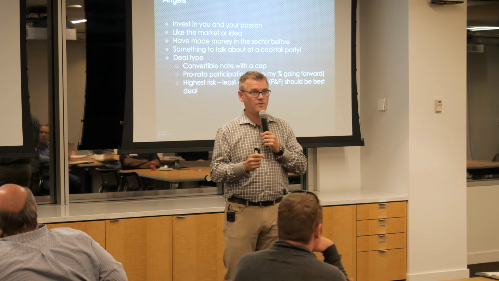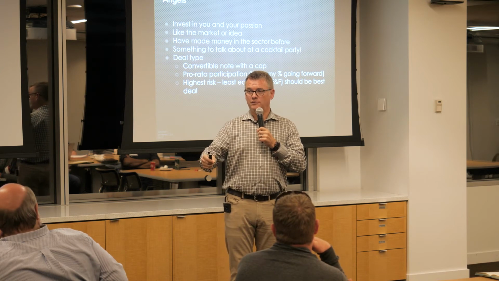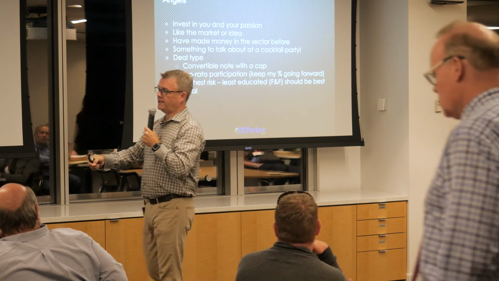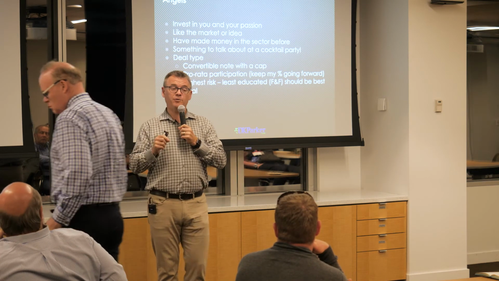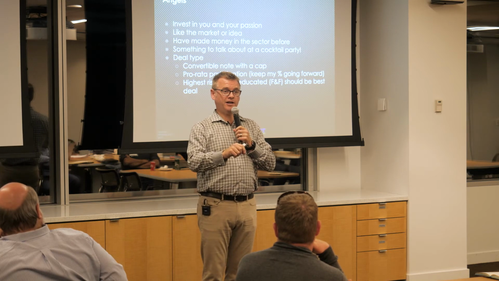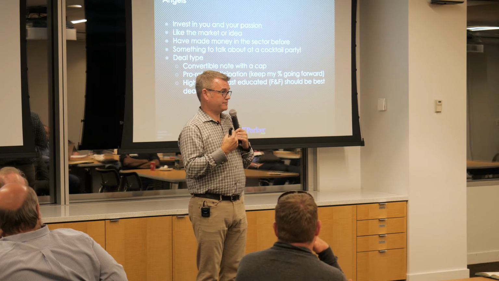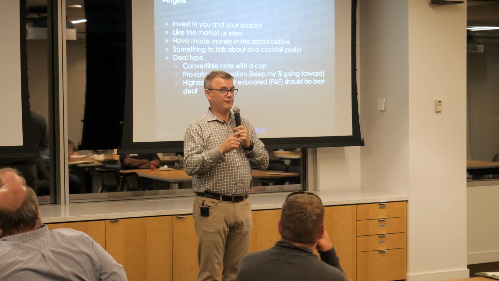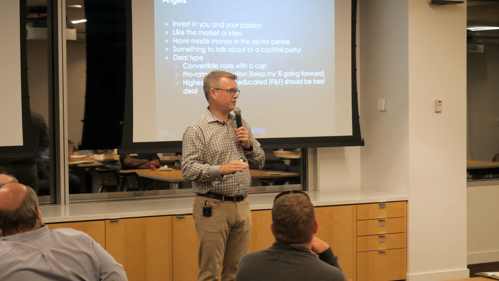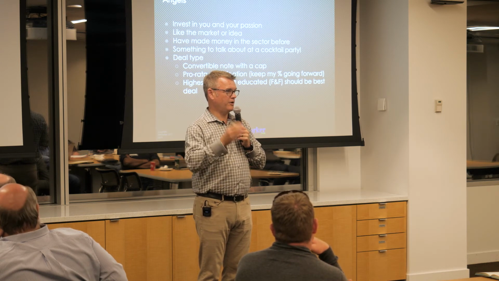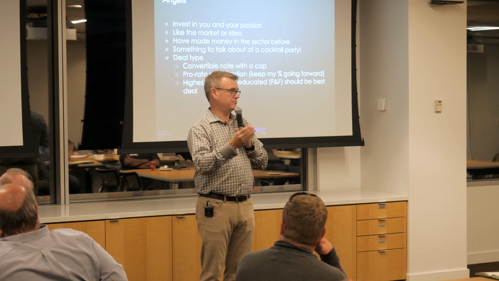They want pro rata participation, which means if I bought 2% of the company now, and you go do a next round of venture capital funding, I get the option to put in more money to keep my 2%. Now I have to put in the money at the valuation that the VC is putting in, which means I may need to stroke a bigger check, but I want to know that I have pro rata rights. And you'll find that a convertible note without a cap or non-participating, non-pro rata rights tend to be deal killers for angel investors. So the middle of the fairway deal for you is a convertible note with a cap, pro rata participation.